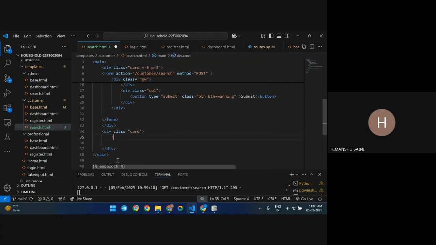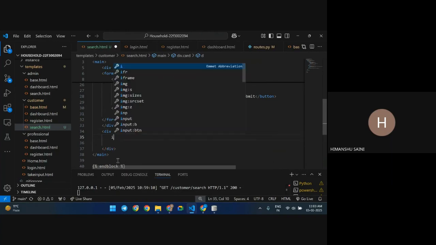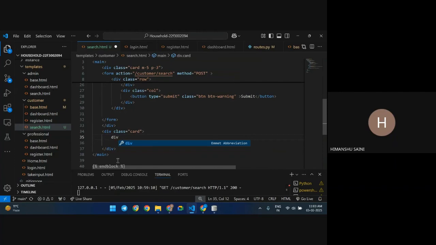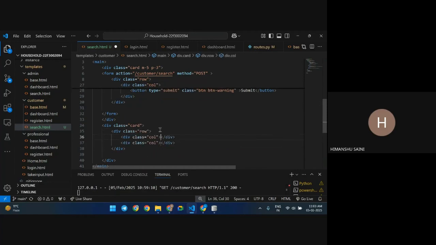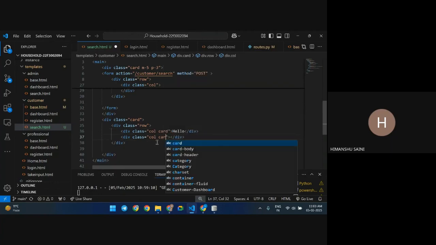Under that card, there will be a row, and in this row there will be a div and another div column. I'll say two, so there are two columns under this row, and this column will be a card also, right?